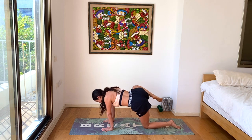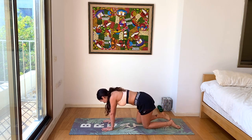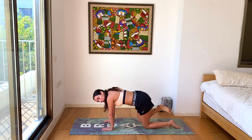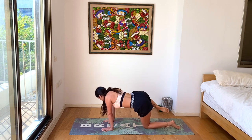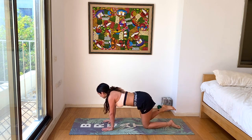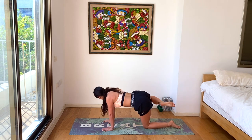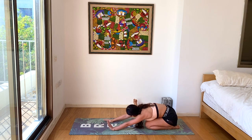Inhale, opening the right knee towards the right side for fire hydrant — a nice 90 degree angle between the legs. Exhale, lower. Inhale, lift. Keep going. Feel free to breathe through the mouth if you need to release some extra heat we're building. If you feel okay with the nose breath, you can continue with those as well. Couple more, last one. Let's open the right leg out to the side and sit on our heel for that half child's pose — half right leg stretch.